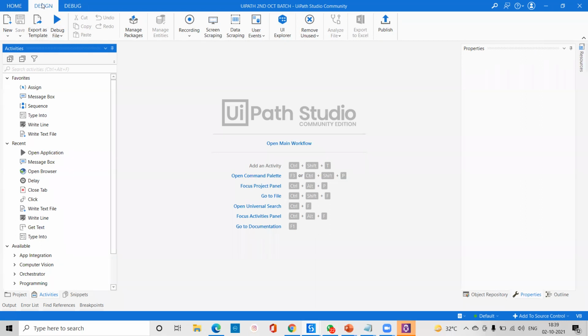Okay, so this is the overview of your RPA: what is RPA, what types of documents we have, components of RPA, types of bots in RPA, and the types of tools we are going to use. So this is the introduction to RPA. Okay, thank you for joining this session.